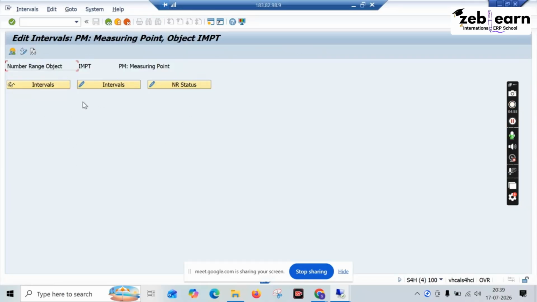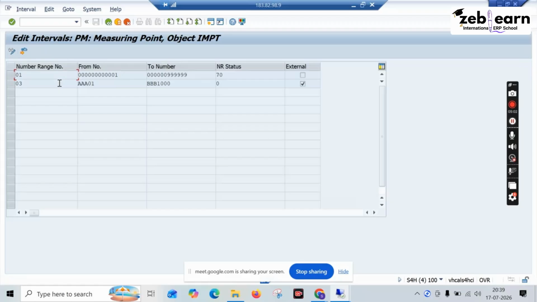Importance of number ranges: there are intervals. Correct? Like 01, 003, these are number range numbers. So the interval is from 00001 to 00009, and between that there is a number range. Right now the number range for measuring point is 17, which means up till now 17 measuring points have been created.